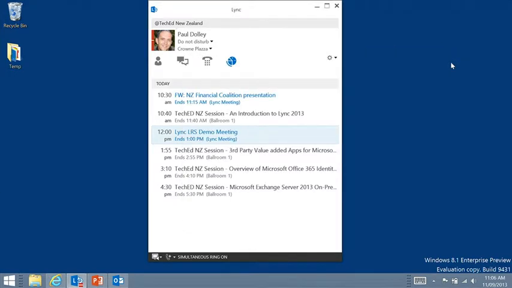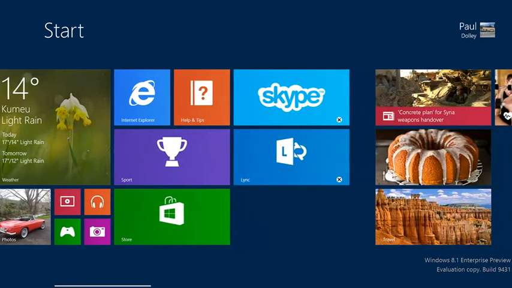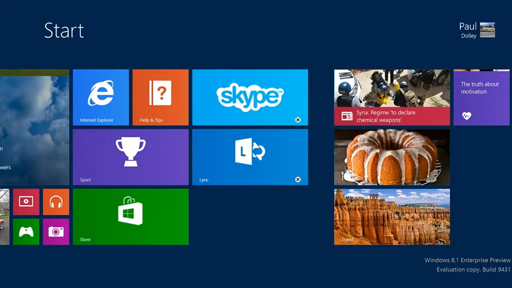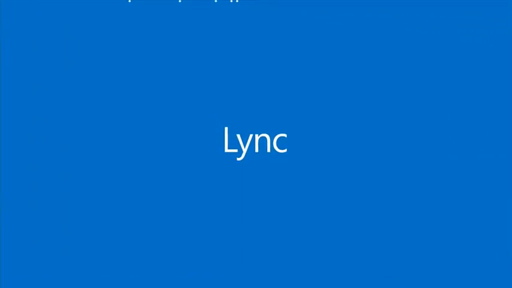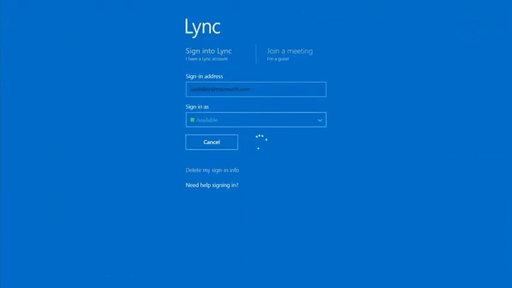So that's some stuff really about the client. Okay, you've seen some ad hoc stuff. But that's the PC client. But again, I mentioned there's other stuff in here as well. So let me go and grab this one here. This is my touch optimized Windows 8 Lync client. Okay, so normally day to day, and I'm hoping this thing's going to sign in across on this network.